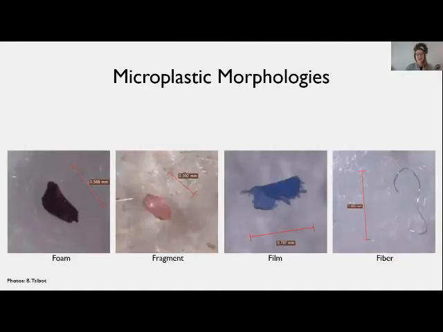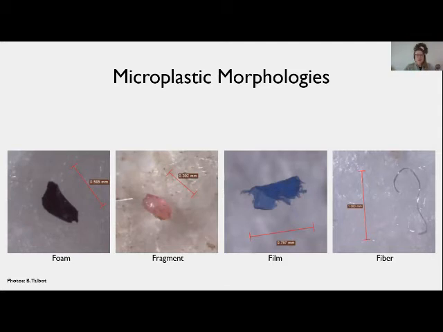And here we get to the actual microplastic morphologies that I observed under the microscope. These are 4 of the most common types that I saw. Foams there on the left, even though the picture makes it look a little bit hard, they're very, very squishy and they bounce back when prodded. I would prod each individual piece with a metal probe.